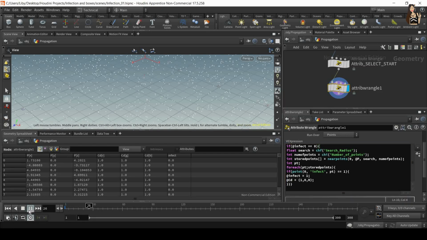When I play our scene now, you can see that nothing happens. This red color is not spreading, the infection is not spreading. And this is actually correct, because at the moment, Houdini has this function, but it doesn't know how to execute it. So in simulations, we always have a brain. We have a solver for each type of simulation, so flip solver, pyro solver, and so on. And we also need a solver in here.